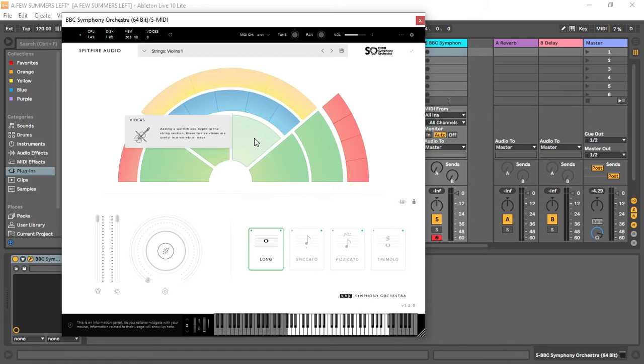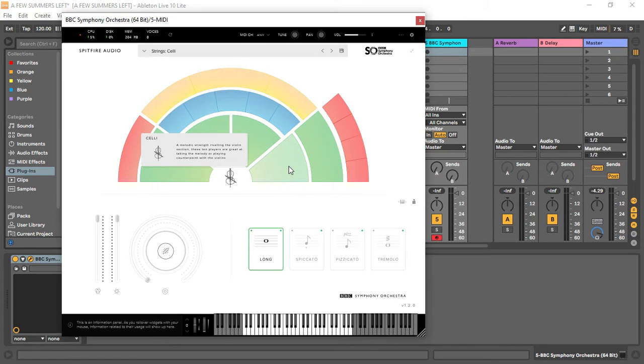Okay, and these are cello. Cello's nice. Come on, I do the cello. So I now highlighted the cello. And you see down there basically the keys that I play. So basically, you could score a spaghetti western or anything else.